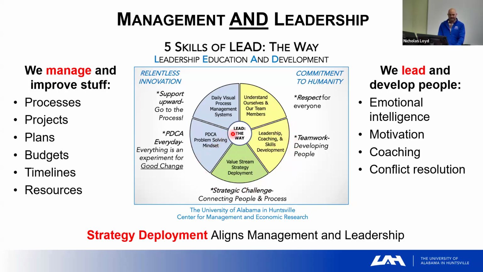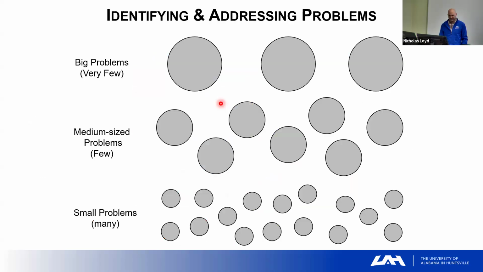And then where those 2 overlap, where blue and yellow make green, is the strategy deployment, which is how do we tie processes and people together to strategically run our organization. And so we're going to talk about this right side for the rest of the semester. We talked about the strategy deployment in the last module, and we touched a little on 2.4, daily process management. So the one piece that I did want to cover more is how to have the problem solving mindset. How do we develop that in our organization?